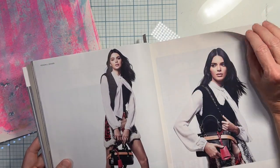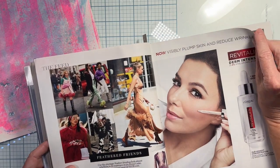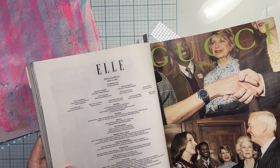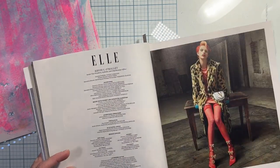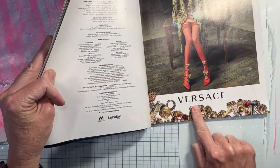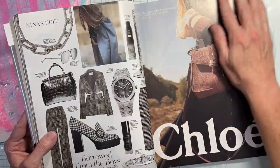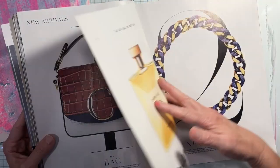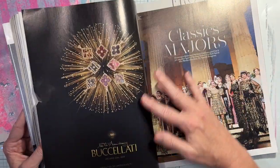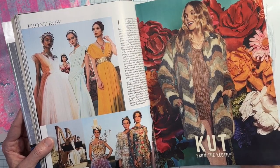Okay, well, I'm gonna go flip through this, see what I can find. It's gonna be very boring. You don't want to watch. I'll come back with what I can find. I'm gonna try to stay in this magazine. And, oh yeah, I wanted to cut that out. Oh, you can't see that. Let's pull it up. I wanted to cut this out. I'll see what I can find and I'll come back. I'll show you. I'll try not to cut it out, but sometimes I get really inspired and I just start cutting things and then I'm like, oh, that wasn't what I was supposed to do.